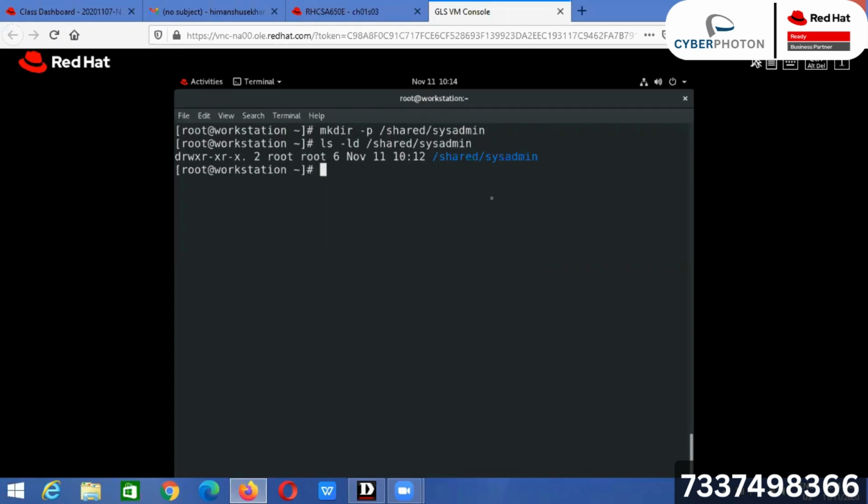If I switch the user to student, what will be the default permission of a directory? 775. And what is the full permission? 777. And for the student user, what is the umask value? 002.